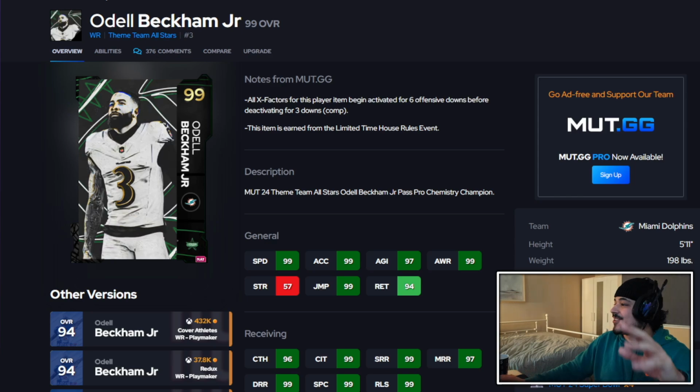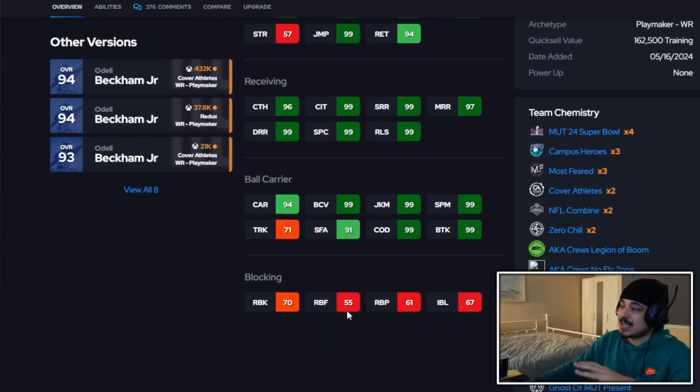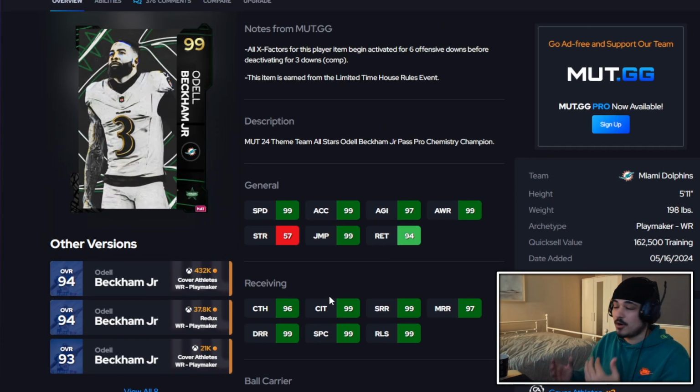This card right here is also one where you ask, is he worth it? You got to win 80 House Rules games in order to get Odell Beckham Jr., which is kind of a lot, but he does get all 32 team chems in every single Pass promo theme team. Basically like Golden Ticket stats besides the run blocking, and after the catch, he's the perfect height to juke. 5'11", 6 foot, 6'1".